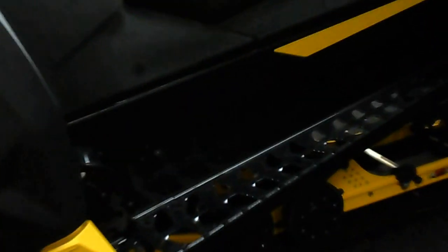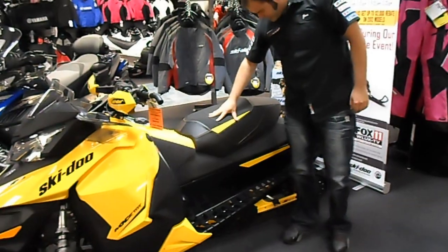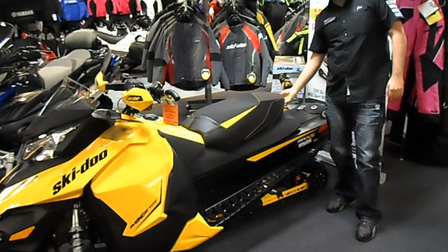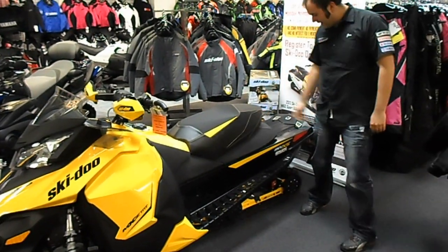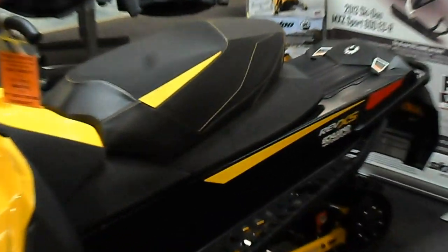As well as now it looks like we get X-package seating on TNTs. You can see it's the more pyramidal style cushioning, and of course it's got the actual discrete storage underneath the cushion there. And then of course it's set up for Link as well, which is their new factory accessory setup.